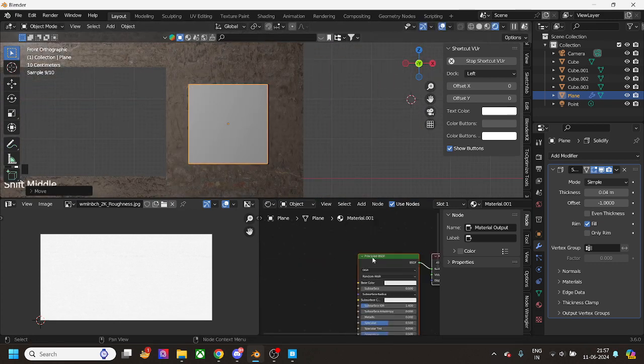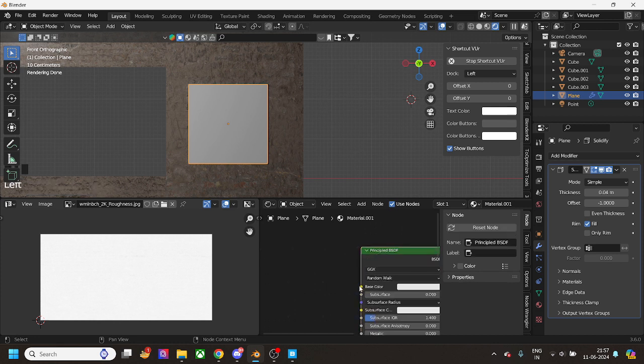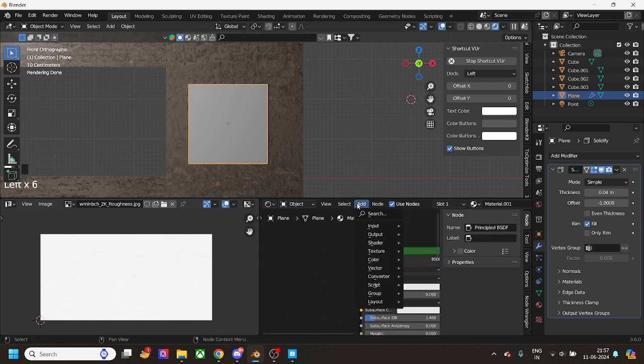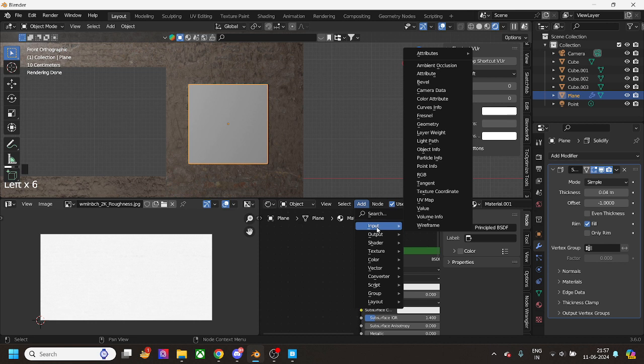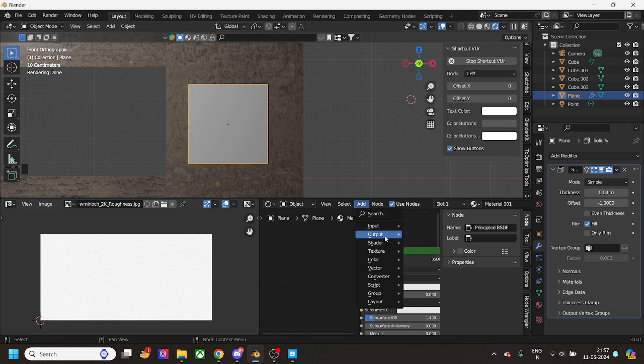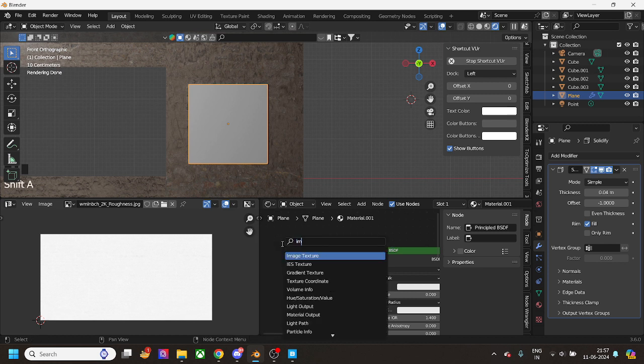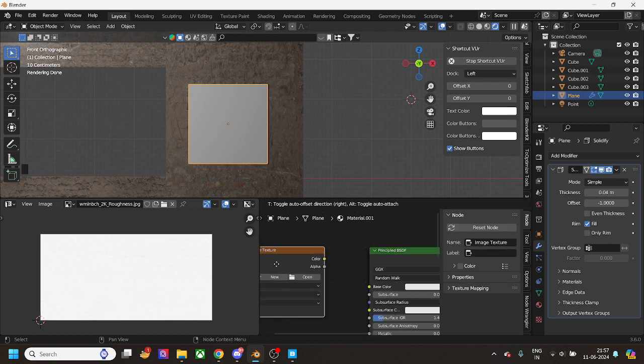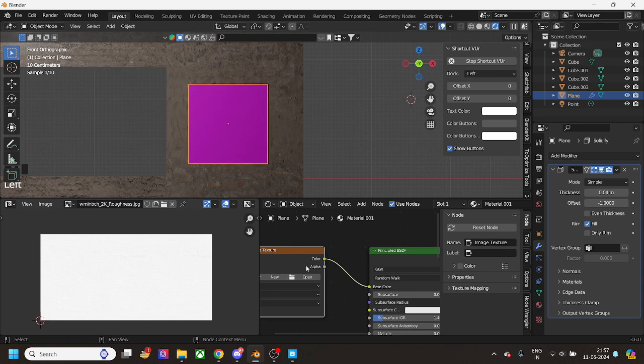So what you have to do is, if you click here into add and input, you can find one thing called the image texture. So let's search it, image texture, and you plug it into base color.